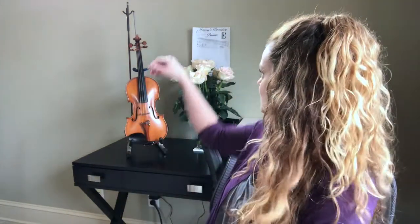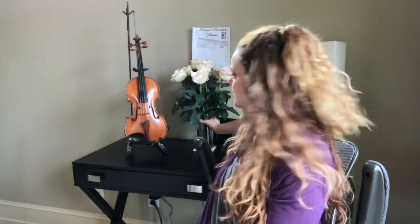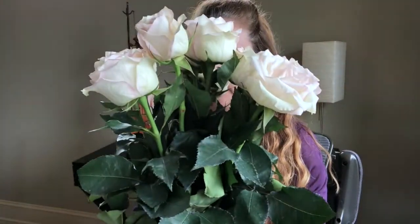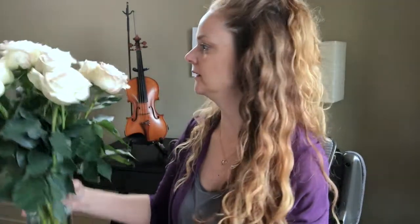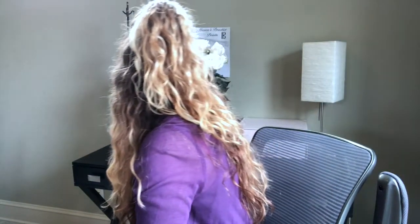That's what I'm doing. And did you see my pretty roses that I got for Mother's Day? Aren't they pretty? I decided to move them here. I thought, if I'm going to be teaching and having appointments and practicing, I like to look at them. So I'm going to have them here today on my desk. I have my coffee. I'm all ready. I have everything set up.